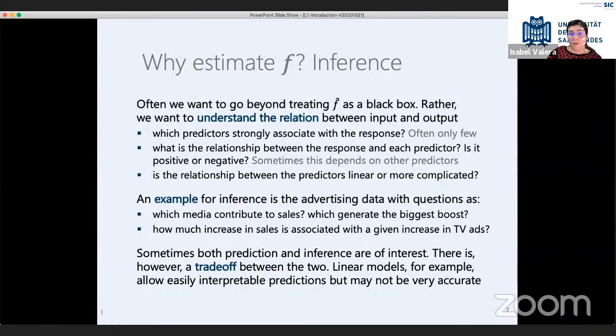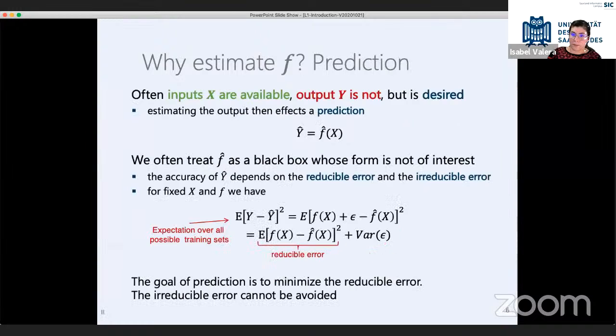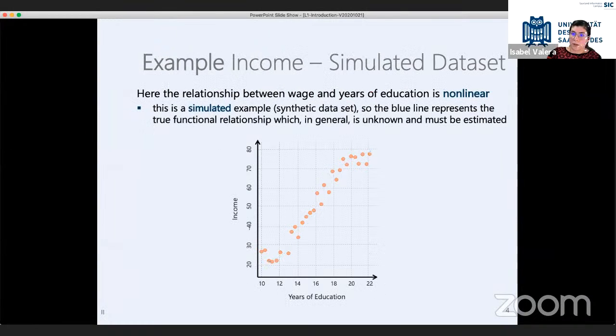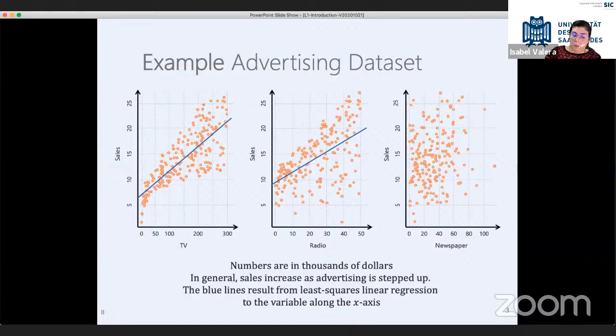So if we think of a linear model, this is in general very easy to understand, as we were seeing a bit before. Let me come back maybe. Because when you see these linear fits, you can see that the higher the investment in the radio, TV and newspaper, the higher the expected sales, and also it seems that the slope of the former is greater than the slope of the other two, right? And by simply visualizing that, it is very easy to understand.